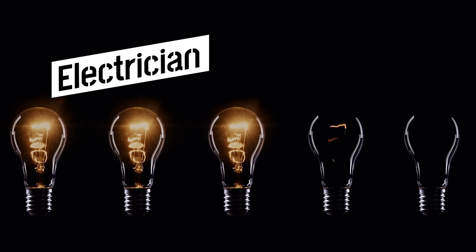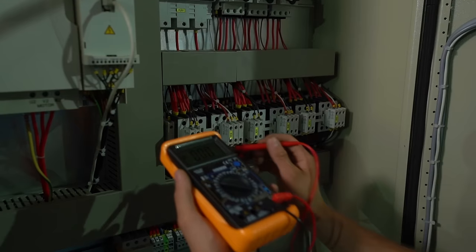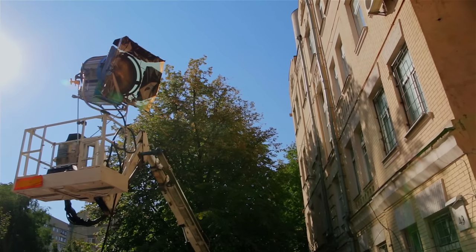The electrician on set is exactly that — an electrician. If it requires electricity, we need one. I, the director, am not touching anything involving electricity. The truth is, if it involves electricity, we have to have an electrician — it's a safety issue. An electrician is without a doubt one of the most important jobs on set. If the lights don't work and I'm freaking out as the director, I'm going to call the key grip and they're going to call the electrician. If you have lights, generators, AC, and all these things requiring electricity, turn to the electrician and don't touch anything.